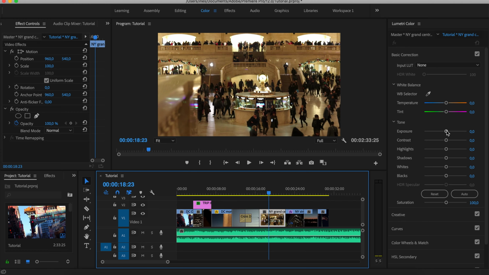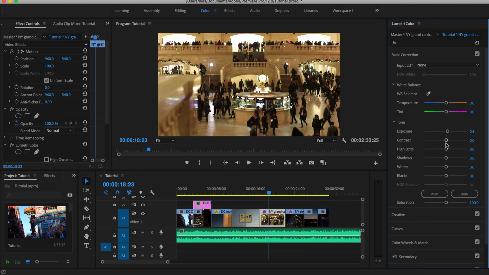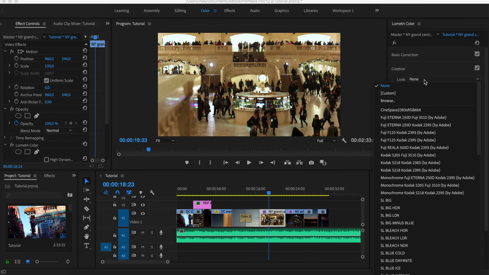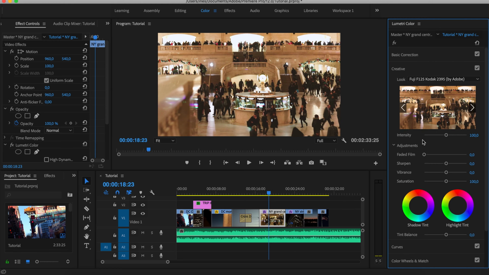our color. Here, you can adjust the brightness, contrast, highlights and shadows, and change the temperature if needed. We also have color filters, which are called LUTs. This is kind of like a filter that you would use to apply in a photo. Press the Creative tab and search on LUT. We can either browse in our computer or search in the drop-down menu and browse one of the LUTs already available in Premiere. There are plenty available for download in the internet to add different moods to your video.